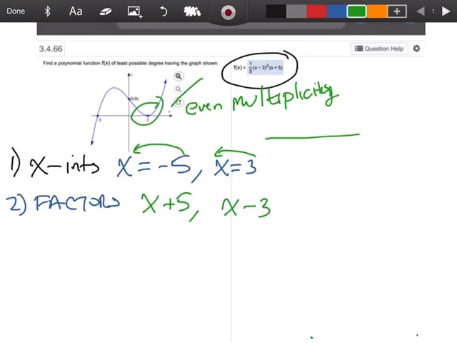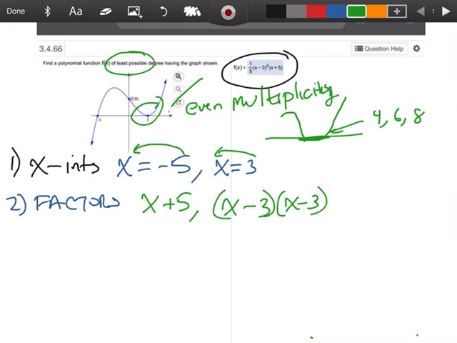Sometimes I'm going to kind of try to draw you a picture. It's coming down like this, and it hits, and it kind of flattens out, and it does this. I know it looks like it's 2. When it's really flattened out, usually that's when it occurs like 4 times or 6 times or 8 times. Here we're going to say this is going to occur twice. And you might say, well, why did you pick 2 times? Because it says the least possible degree. So if I'm going to think about even numbers like 2, 4, 6, 8, the smallest one would be 2.